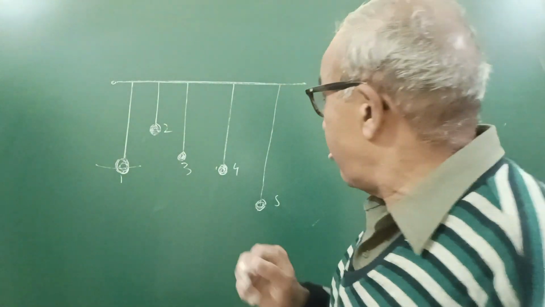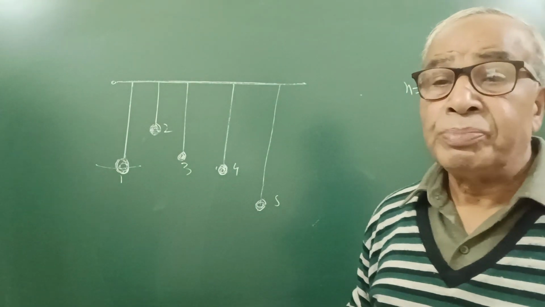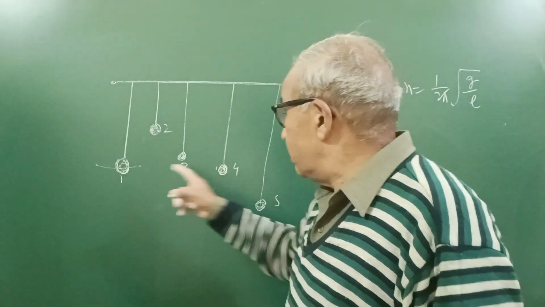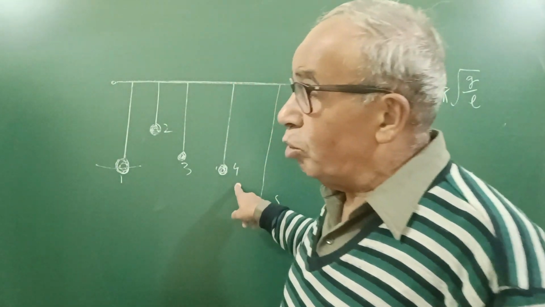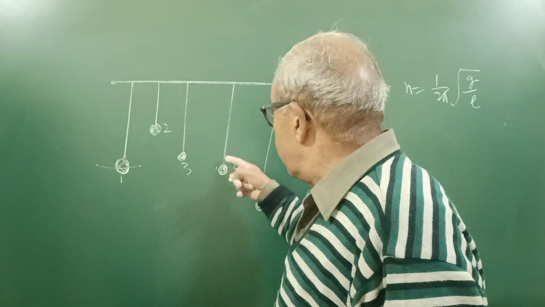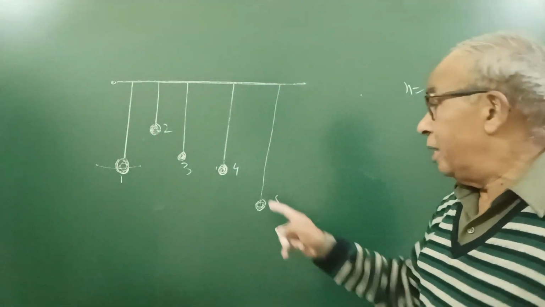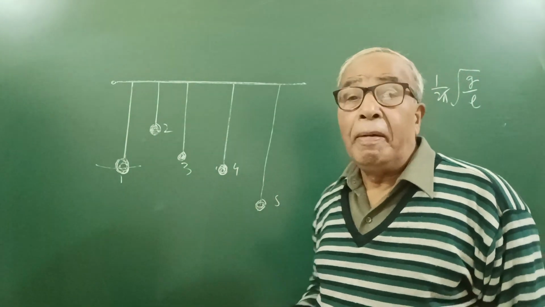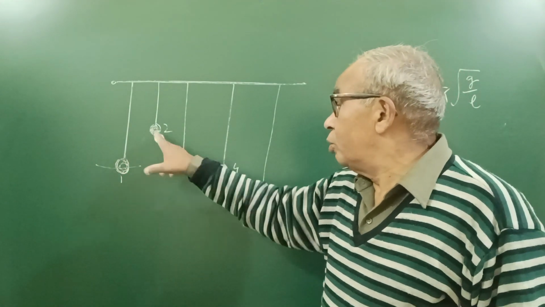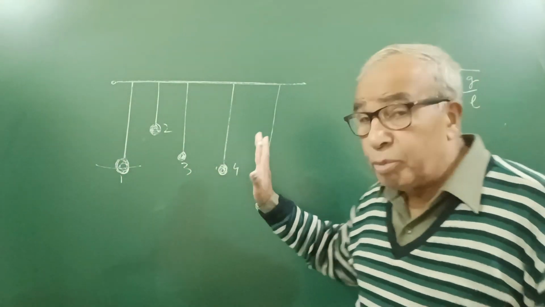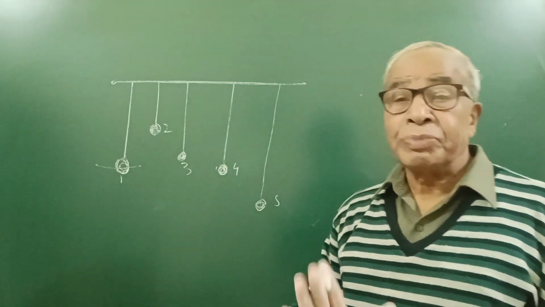But here you see the length of pendulum 4 and 1 is the same. So their frequencies match. The driver frequency on 4 is the same, so the frequency will remain the same, but the amplitude will start increasing, and pendulum 4 here will have a large amplitude of oscillation, much more than that of 1, 2, 3, 5. This is the phenomenon of resonance. I hope you have got my point.